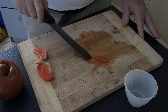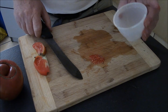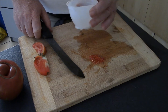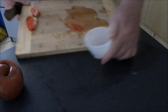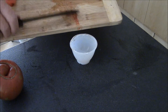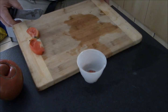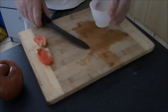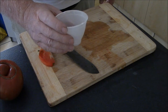Okay, we've now got a reasonable quantity of seeds, and what I do is I put the seeds in one of these little plastic cups here. They're very good for that sort of thing. I just scrape them off the board. Now you notice that I've only got the goo that contains the seed. I don't squash up a whole tomato and put it in there. That's what it looks like when it's in there.